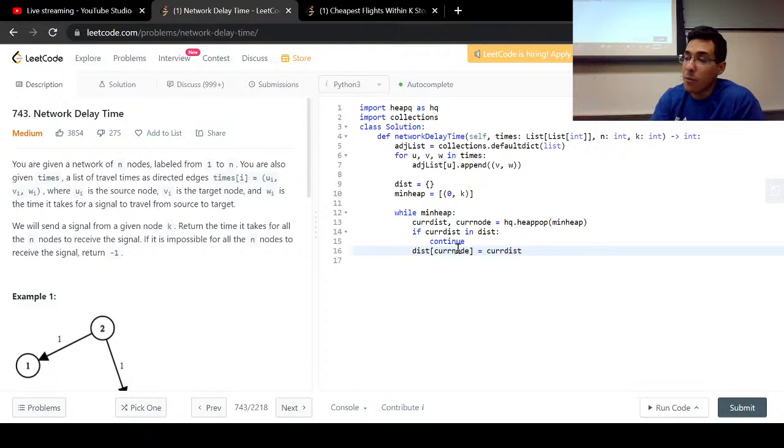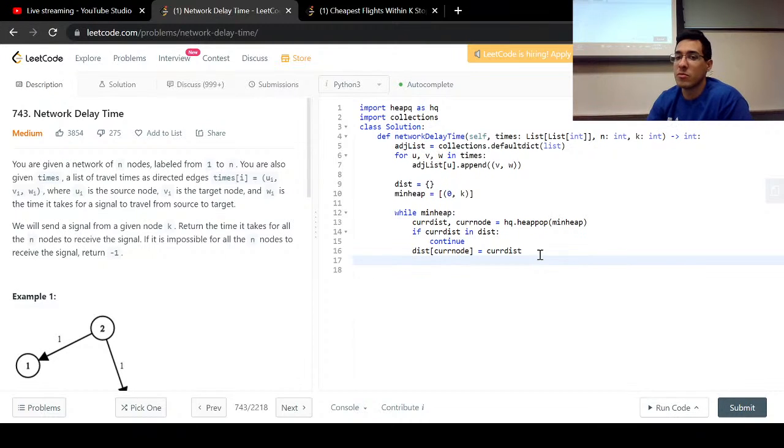But if it's not in there, then I'm going to set the current node's distance to the source as this distance we calculate. So let's say current node is k, the source is 0. Exactly. So now where do we go from here? Where should we go from here? Okay. Where do we go from here? So we did the current node. What do we do? Traverse the nodes adjacent to it, right?